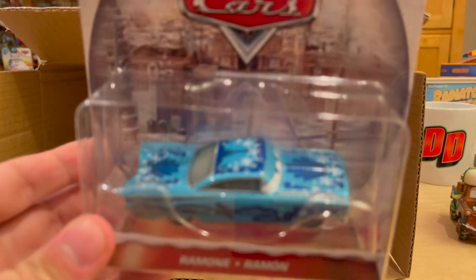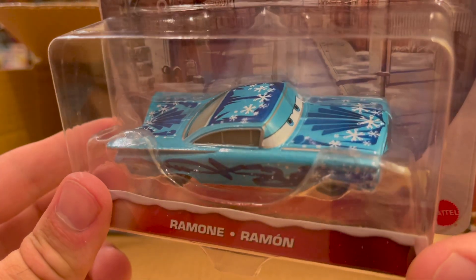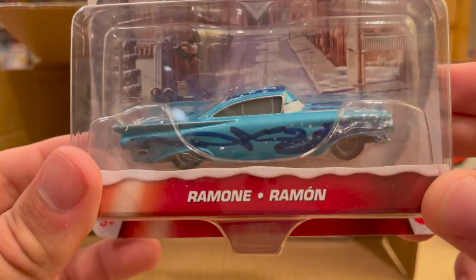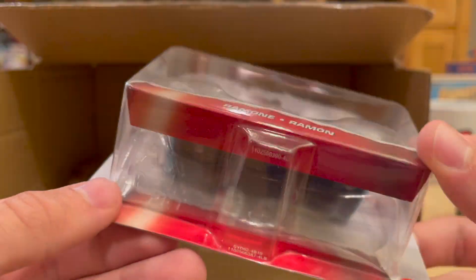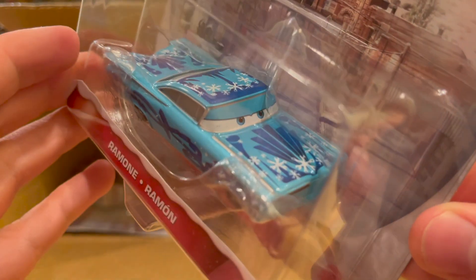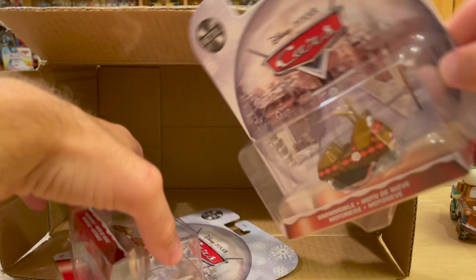Here we have a new Ramon. This Ramon has a new paint job from the one released in the 2021 mainline Christmas Cruiser. It's a Ramon that has never been seen before — kind of like Intro Ramon but with gear snowflakes and a slightly different design with some wrapping paper ribbon. It's basically Intro Ramon mixed with the Christmas Cruiser version, so that's cool. I will be reviewing this guy in his own video as well. I wish they did something more with his expression, but oh well.